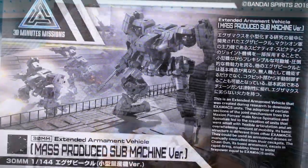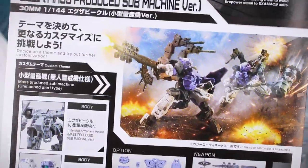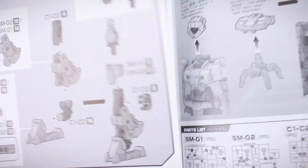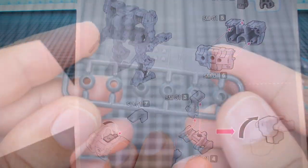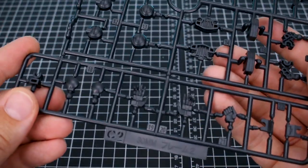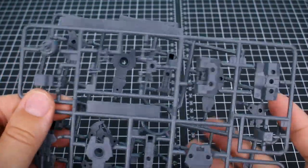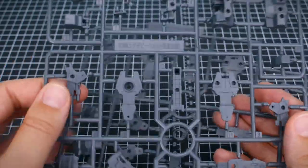It's probably going to be mostly molded in two colors as I would expect. The manual is small but still in the same style as the others — there's some information about the unit in Japanese and English that you can read, and some suggestions on how to customize parts and combine with different units. We've got our parts list on the black and white pages inside among all the construction steps, with a few pages also in color. For the runners we've got PC7 for polycap ball joints, and C1 and C2 are combined — those are parts in black for the joints and hand parts, using the 30 Minutes Missions frame 2 runner. In gray we've got SMG1 and SMG2 for the rest of the kit's parts.